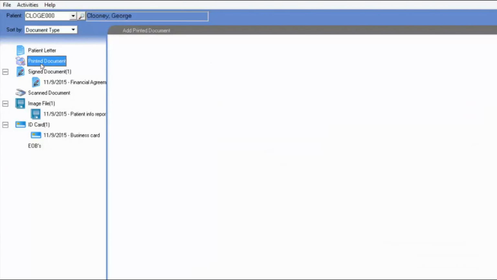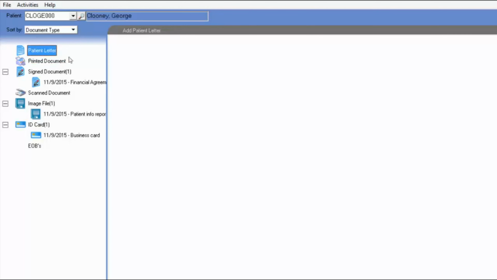The printed document section is going to need to be set up by our tech support team. And the idea behind this is that your TotalMD document center can actually be a device that you choose to print to instead of an actual printer. A lot of offices may look up their patient's insurance benefits online, and then they want to print out a copy of that information, so they store that in their file. Instead of actually printing paper, you can hit the printer button, choose the document center to print to instead of your printer. Once you do that, it'll allow you to select a patient's name to store that document under, and it ultimately gets saved under printed document.